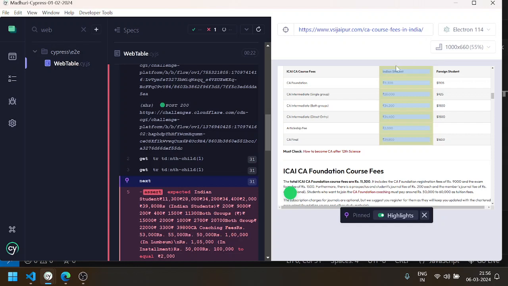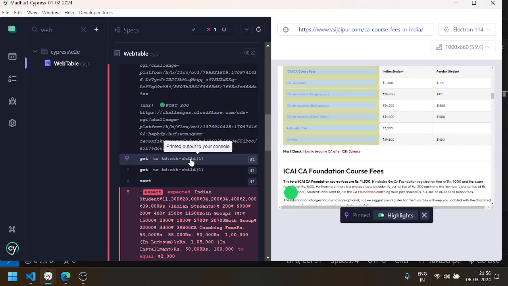I'm just thinking about how this was happening. In the first iteration, this one. See, this locator, this tr td and child one, means what? The first entire column.